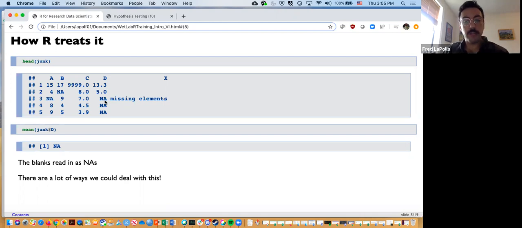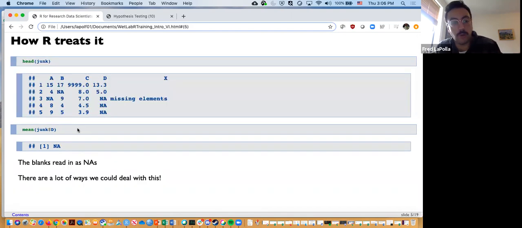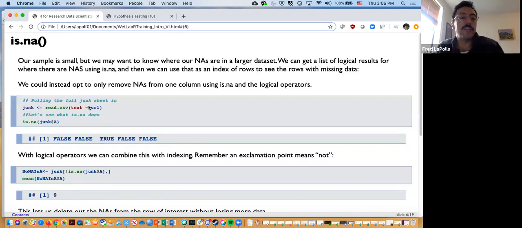So yeah, there's a few ways we can deal with that. One command that can be really nice to get familiar with is the is.na command. Basically, is.na will iterate over a vector of some sort and look for any NAs. If we run it, it returns a true or false, so it provides a logical statement. If we were to just do it over that first column, which as we saw had one NA and 4 numbers, we can see that we get 4 falses and a true.